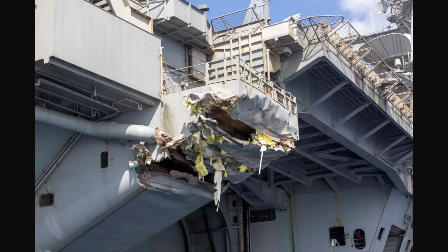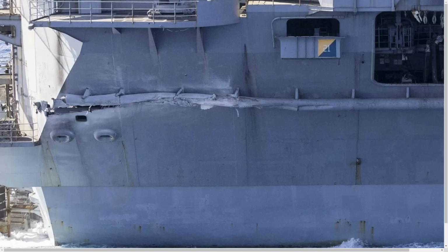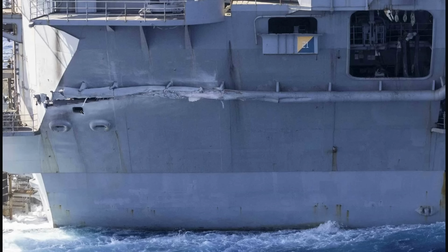Principal areas that were damaged by the vessel: one was this sponson just aft of elevator number 3 that was ripped open. The second was the exhaust for the incinerator, but more importantly, hull damage. You can see right here in the image that you have a hull breach above the mooring station, so the vessel is open. Obviously it's way above the waterline, so it is not substantial enough to cause ingress of water. However, a rupture like that is serious for the vessel.